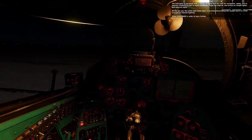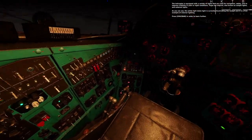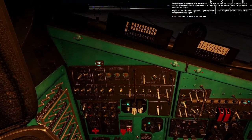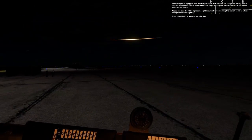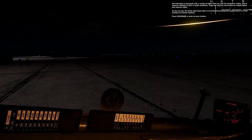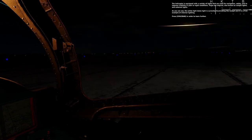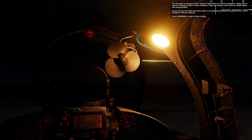The helicopter is equipped with a variety of lights that are used for navigation. navigation, safety, and to improve visibility in poor or night conditions. Those are internal, also known as cockpit lights and external lights. As you can see, the white light dome light is currently illuminating the cockpit, and it is the first example of internal lighting. Press spacebar in order to learn further.